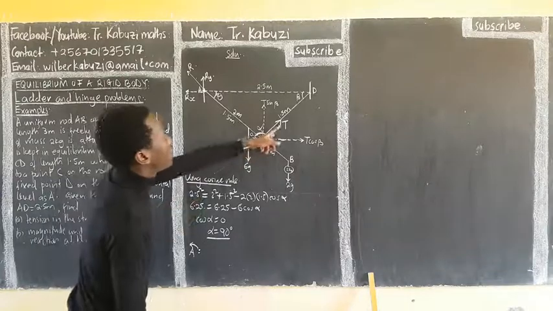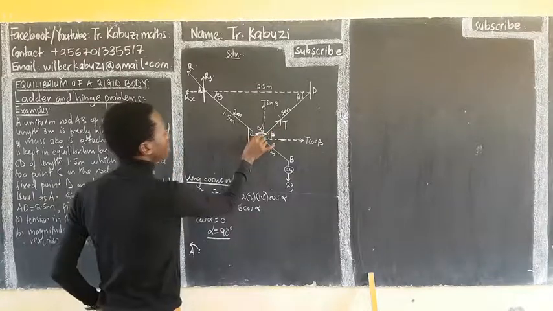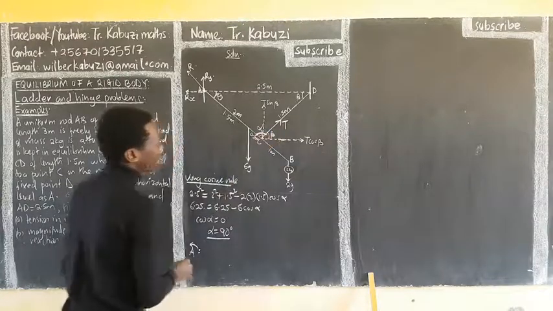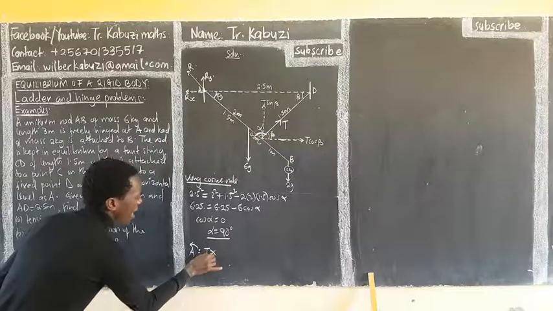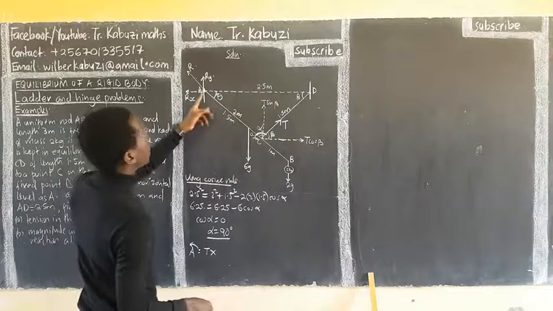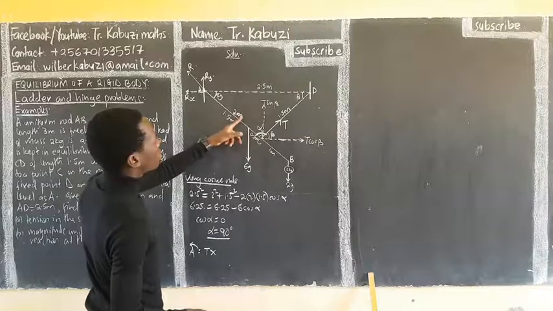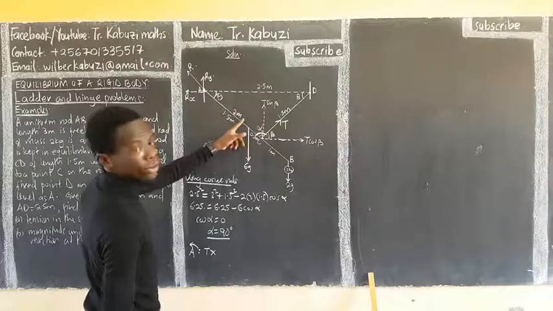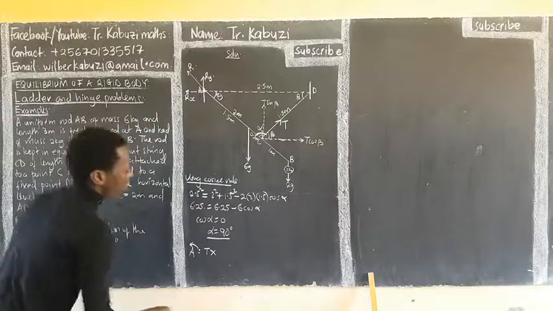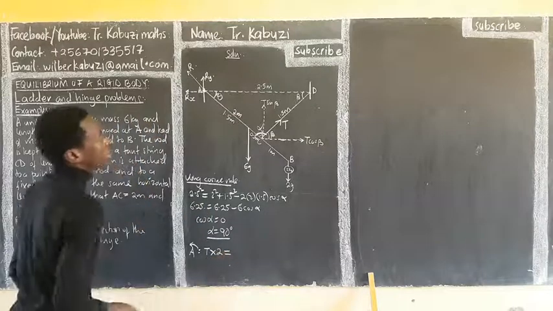So now I'm going to be having this force T. Remember now this alpha is perpendicular. It's 90 degrees. So we have T, then times the perpendicular distance from here up to here, which was 2. From here up to here, it's this 2. So it's going to be times 2, equaling 2.